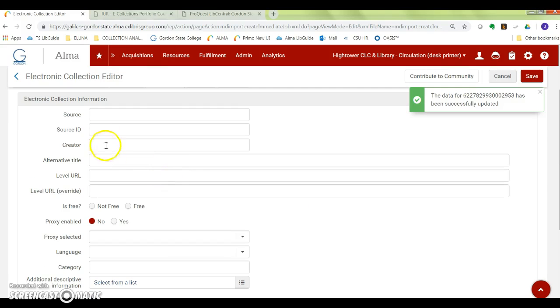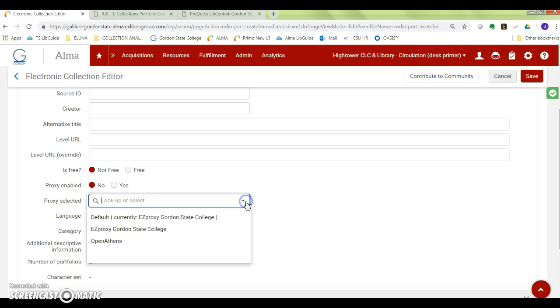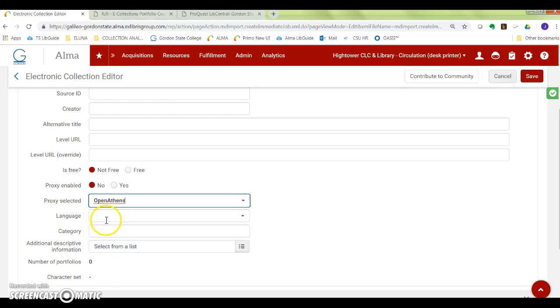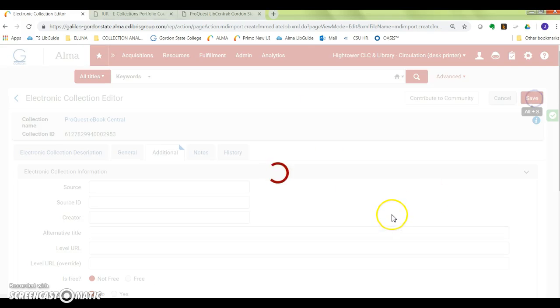They give you some more information about the service. Is it free, or are we paying for it? If it was open access, I would say free. But this is not free. These are ones we pay for, so we're going to want to authenticate people that are trying to access these resources. For proxy selected, we are going to select Open Athens, and then we're going to do Save.